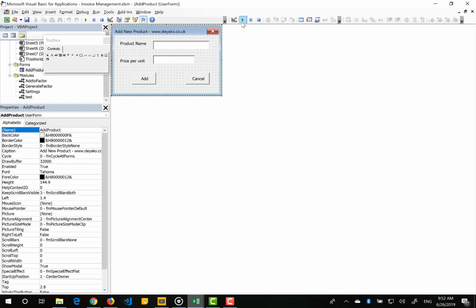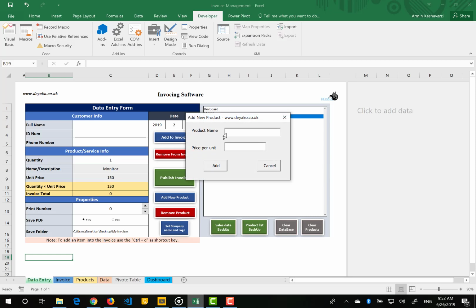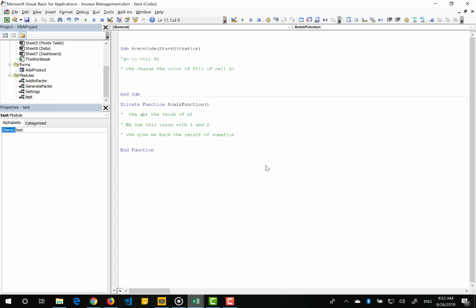So if I run this code, it's showing me a form which allows you to interact with your user by using a customized form. So by using a user form, you are able to have another interaction way with the end user. For example, I can add some products by using this form, or I can just press cancel as the end user to close this form. So this is the user form, which is very useful for you.